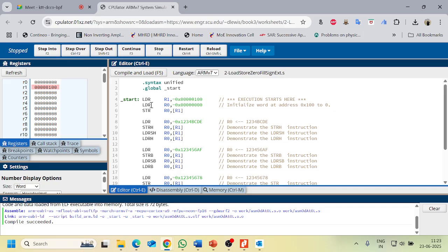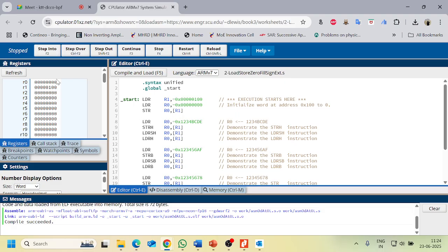First, what we are doing is loading register R1 with 00000100. So this data is loaded into R1. In the next step, R0 is loaded with all zeros. Next, move the data at R1 into the R0 register.